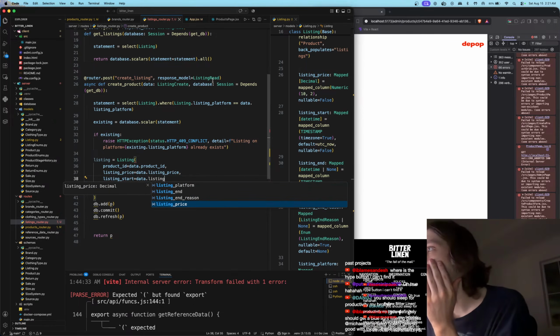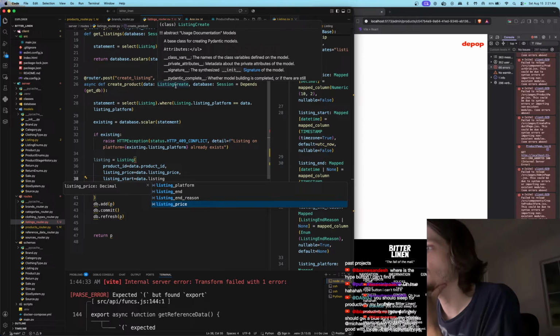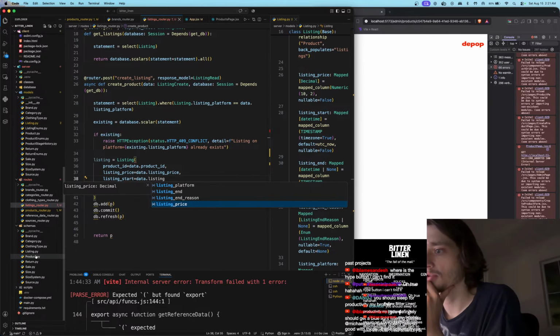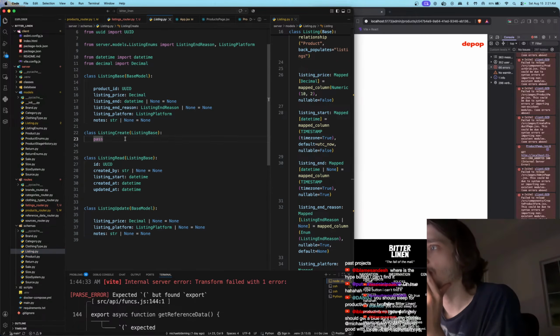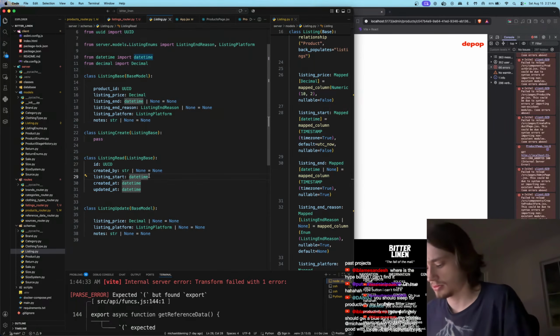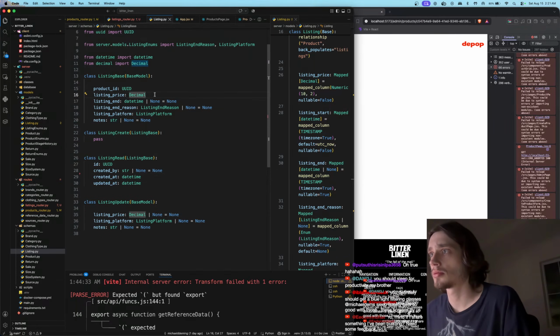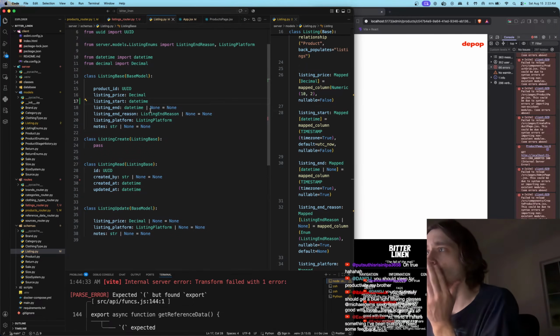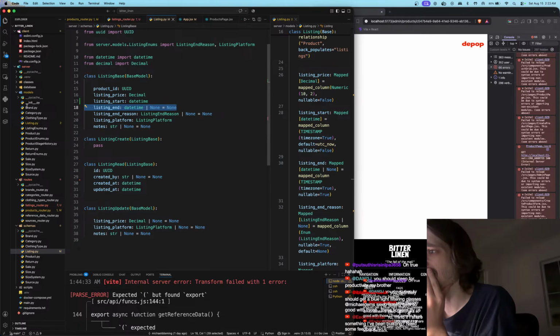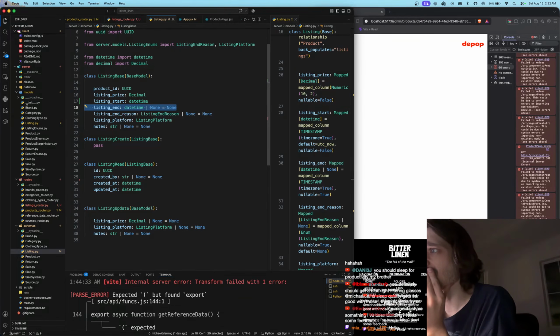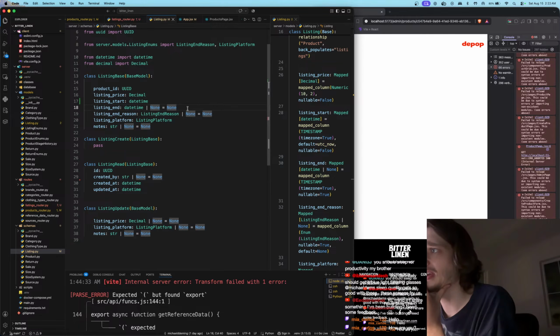Oh, so we're not, listing create doesn't allow you to put a listing start, which we should. So let's go to our listing schema. Listing create. But you can take a listing end? What was I thinking? No, you can't make a listing end in create. Listing end is in a read or an update.